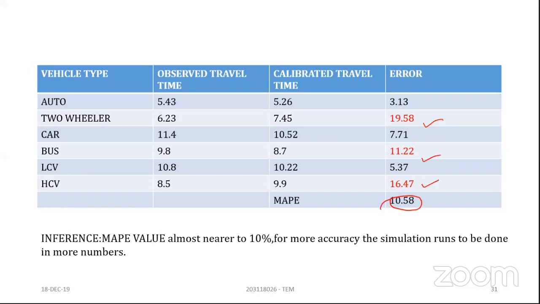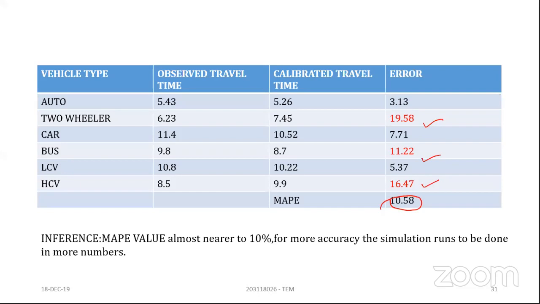Or else, as I told, that input you can give with respect to the vehicle classification. Because of HCV, more accidents are happening. So what we can do is restrict that HCV movement. You omit that HCV movement from your input data and simulate that particular model again. Then you come to know what the conflict ratio will be at that particular location.